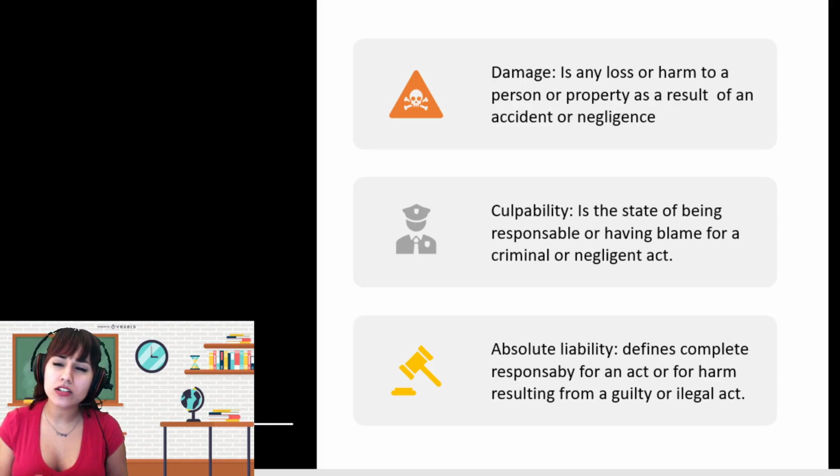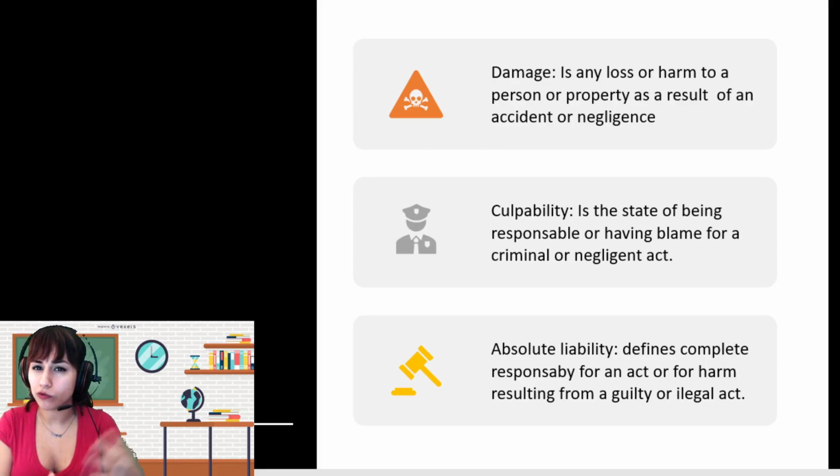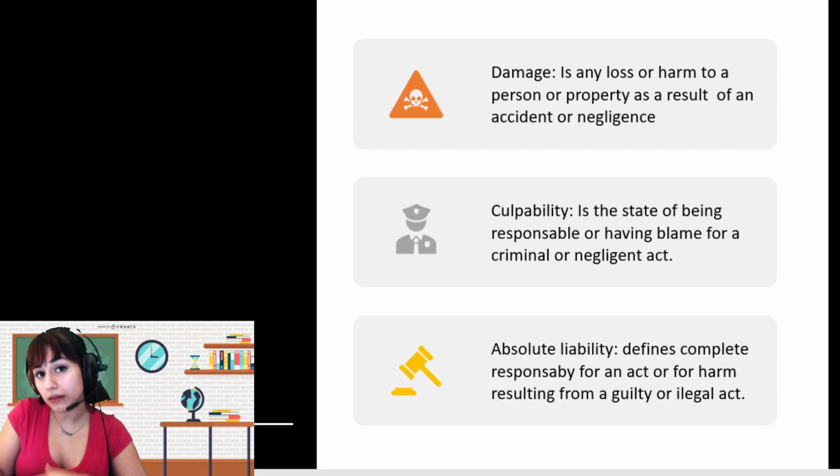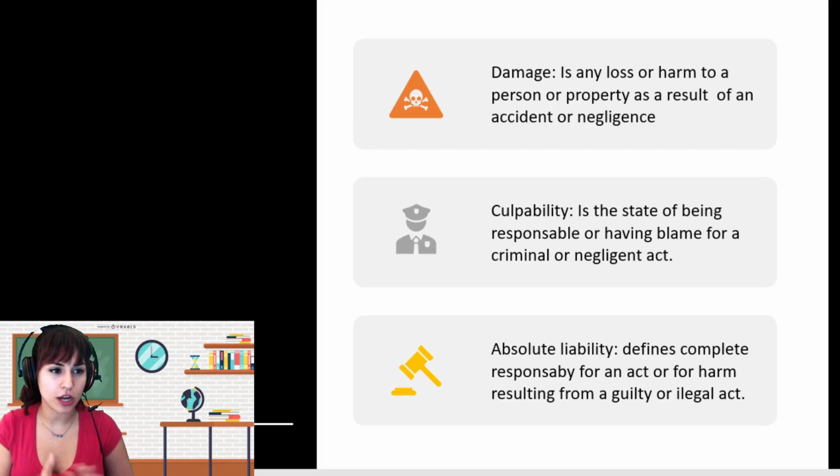So it's any loss or harm, ya vimos que era harm, to a person or property as a result of an accident or negligence. Okay, so damage viene siendo un daño que te causa una pérdida o un daño directo, ya sea a tu persona o a tus propiedades como resultado de un accidente o negligencia. Y ya veíamos que estos daños podían ser igual aquí como en el derecho mexicano, habla de doloso o culposo. Cuando hablamos de accidental or negligence, se refiere a eso, ¿verdad? Cuando fue por accidente o negligencia, o también cuando es con la intención de, pero eso ya lo veremos.